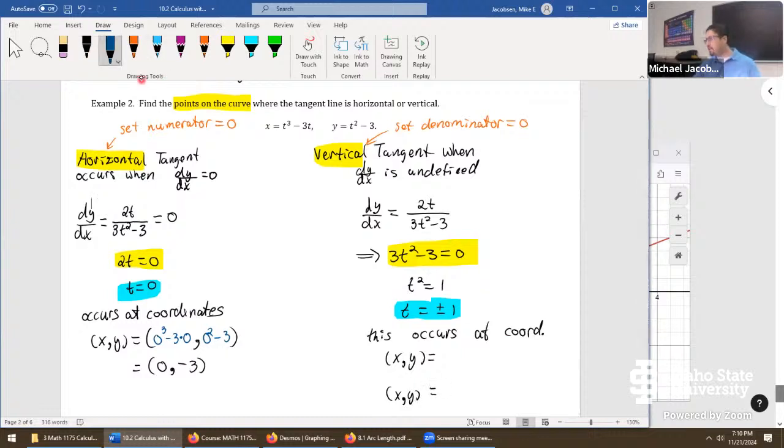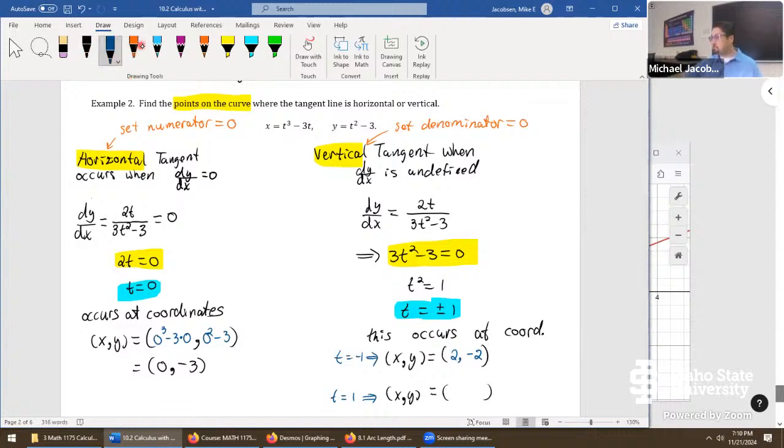For the first one, let's plug this in when t equals -1. And for the one below, it'll be plugged in for when t equals +1. So let's take a look at -1. This is going to turn into -1 plus 3, so it's a +2. -1 here is just a 1 minus 3, so -2.